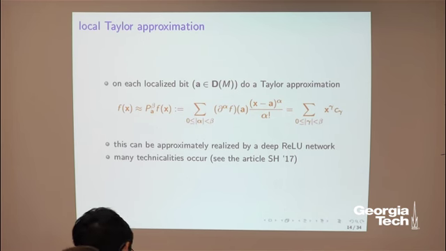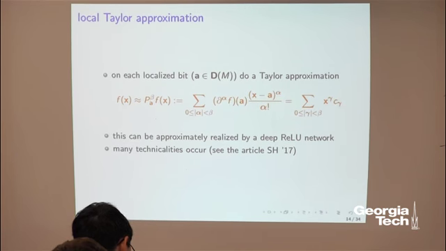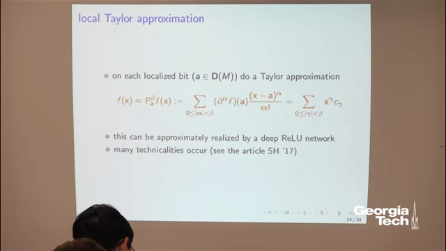And local Taylor approximation is also possible because you just have to be able to compute monomials of any given order, which you can do if you can do multiplication with a network. Okay, so that's the multivariate version of the Taylor polynomial up to order beta, which is then later the smoothness of the signal. So if your function has beta derivatives, that means all these derivatives exist, and you can write down this polynomial, and it's written in this multi-index notation.